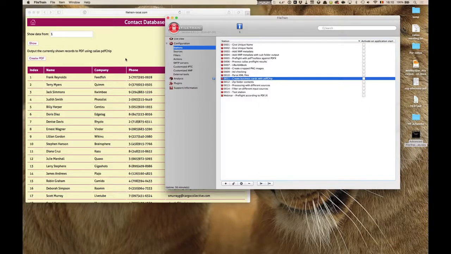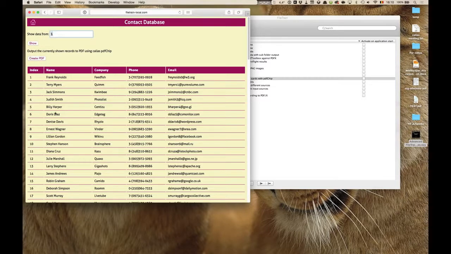And let me show you first what it does. What I have here is a very large database with companies, phone numbers, email addresses. Don't worry about the names that you see in here. This is demo data that I got from a website that can create these dummy records for you. And it's a very long list.